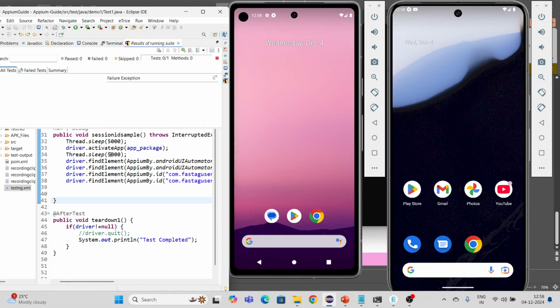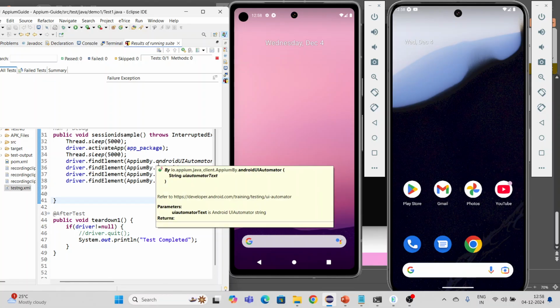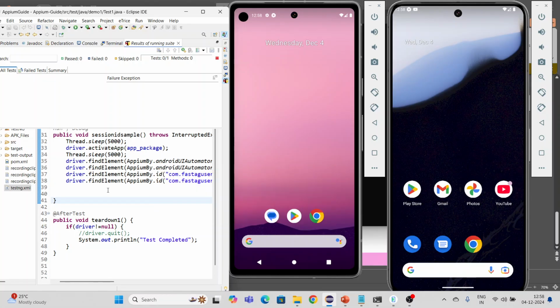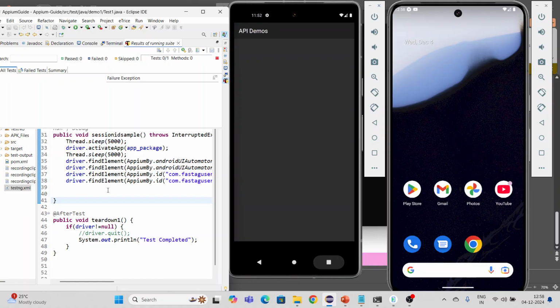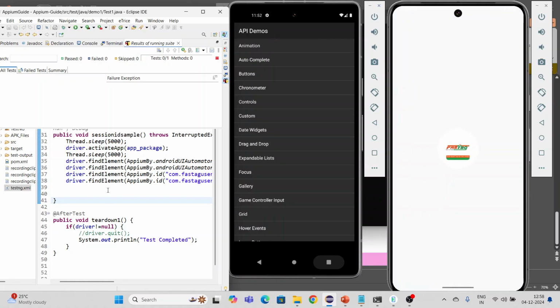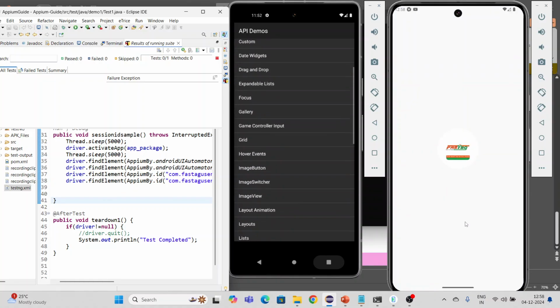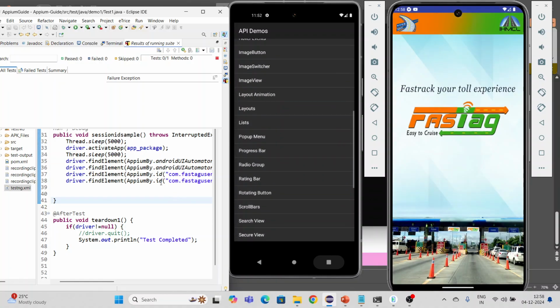This test has to run on emulator 1 and emulator 2. It's taking time. So in one emulator it is working on API Demos, and in the second emulator you can see it is working on FASTag. You can just observe it.